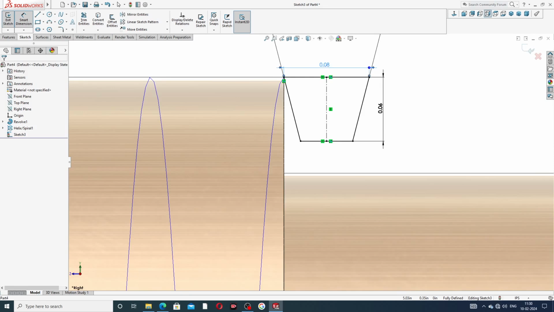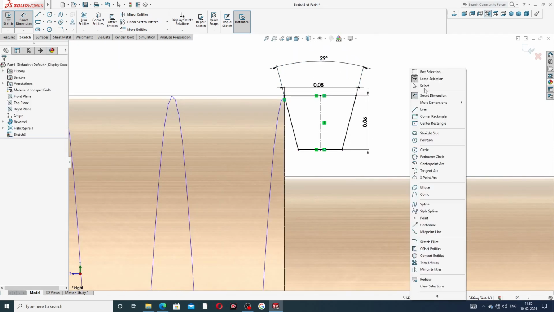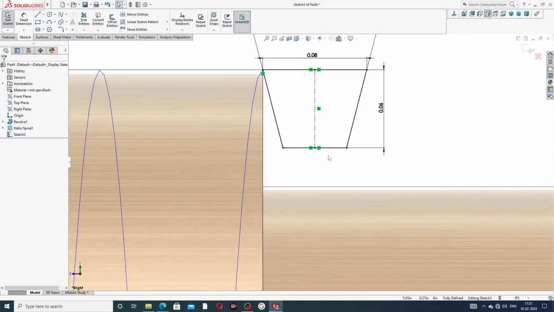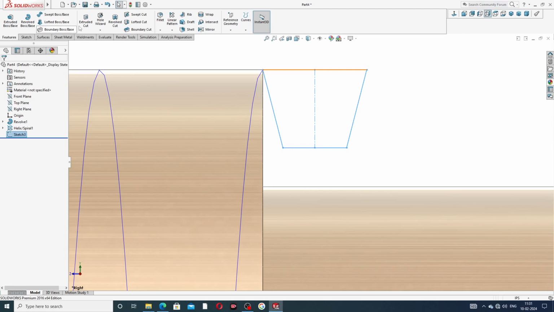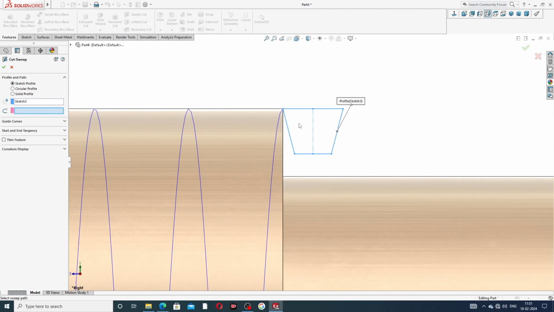Okay, this is perfect drawing here, and this profile is perfect because this angle is 29 degree and 0.08 inch and 0.06 inch. Okay, all is perfect, and going to this, okay, exit, and going to Swept Cut, applied here, and this is automatic, the profile is selected here, and the path is just select this.